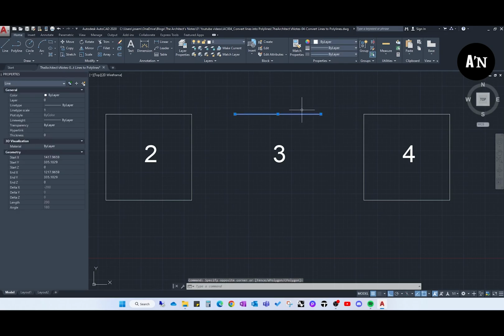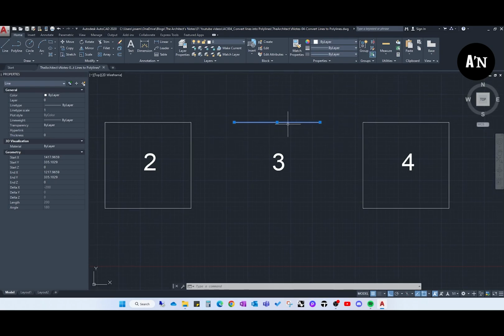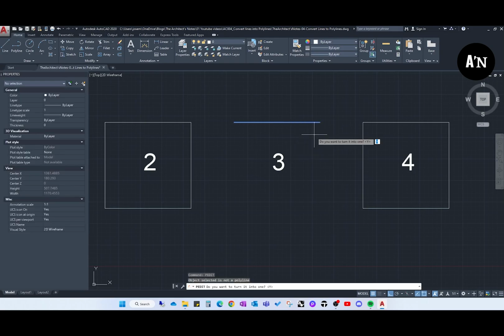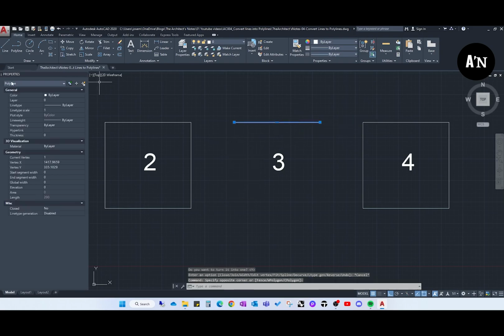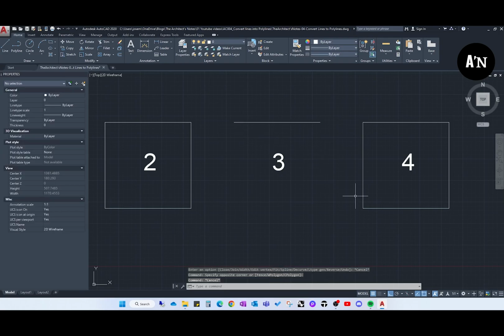If you don't like to have separate, independent lines floating around, and you get annoyed like me just having lines, you can just select one line, type P, edit. It comes from polyline, I think. Polyline edit. You type edit, enter, and here it asks you, do you want to turn it into one polyline? Type yes, enter, and there we go. If we select it now, we see that it's a polyline.